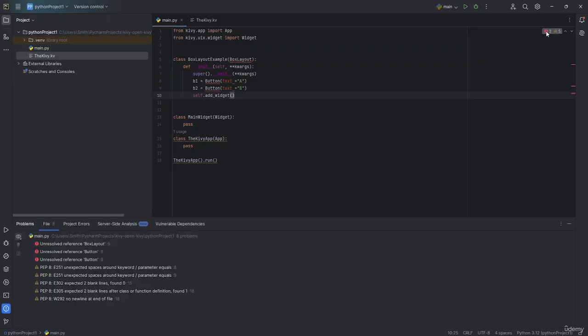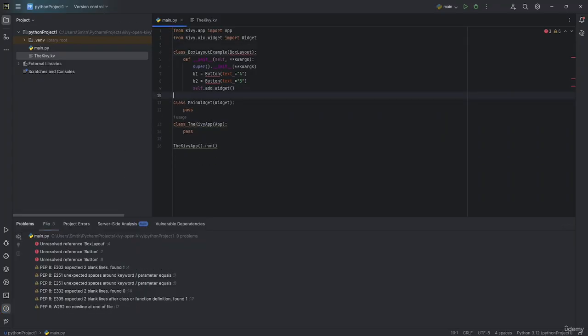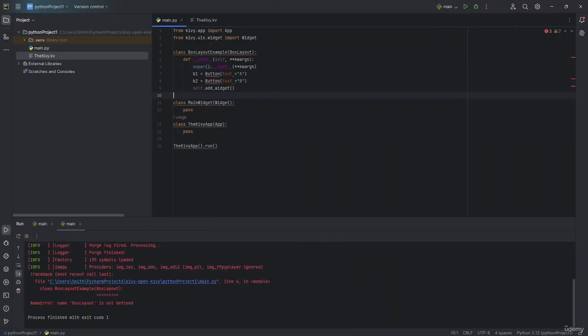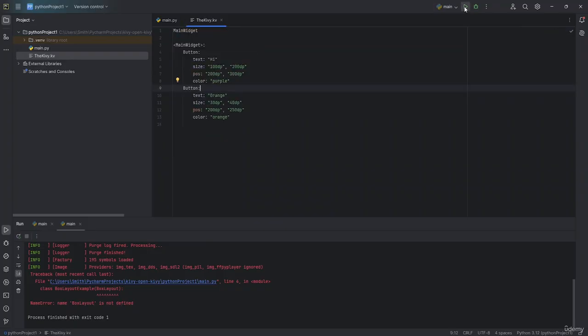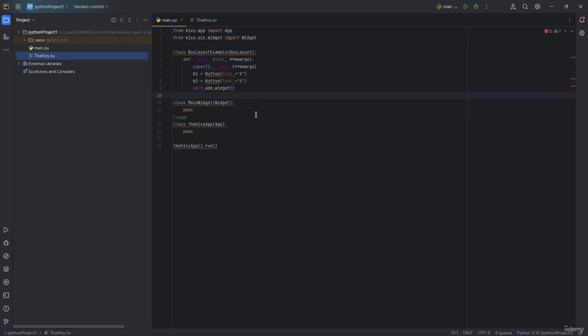And one thing you can see over here is that we have a couple of errors inside of it. So I'm going to be putting in a bit of space over here, play the whole thing. And you might see that this will not represent. So I'm going to go off of the Kiwi file. And when you play the whole thing, it will also show you an error. It's because the main widget is still not being bypassed. Okay. So you have to keep that in mind and work along with it.